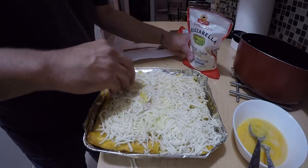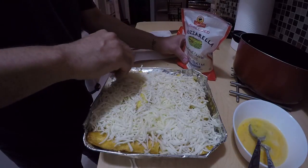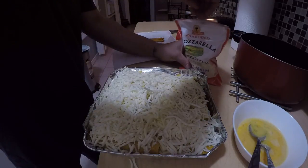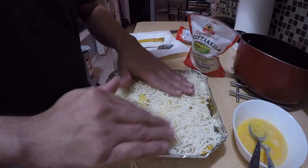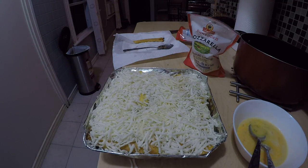Just to finish up with the cheese. It's up to you how much cheese you want to put. Yeah, we love cheese over here. Usually, my wife wants it with a lot of cheese. You can just see, it's all covered. And that's it. So now you preheat your oven 350 and you leave it in there about 20 minutes once the cheese is all melted.